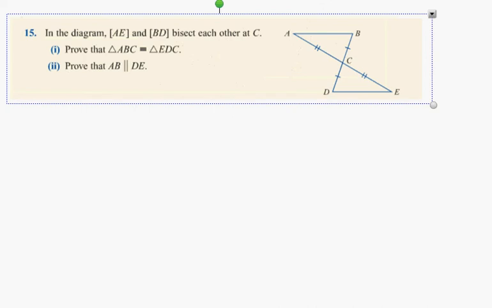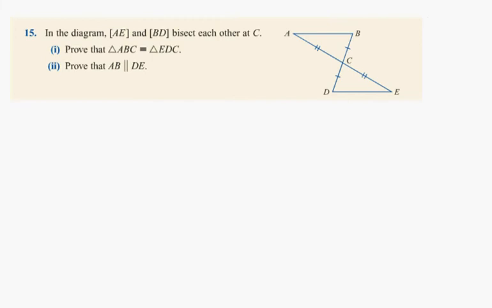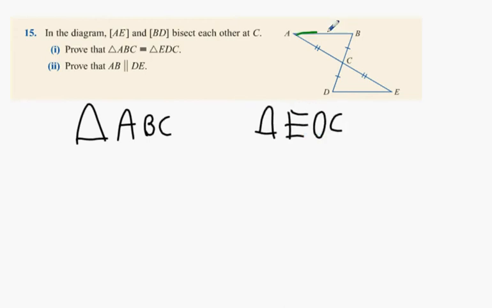Now, I've got to prove this one a bit more formally. These are the formal ones, okay? We've got to label each side we're talking about very specifically. We've got to give a reason why they're the same length. I want you to pay really close attention to the language and the layout. Okay, so here's what we're going to do. First of all, we have two triangles. I want to prove that. I write down ABC on one side, and I write down EDC on the other side. You know what I mean by ABC and EDC? ABC is the green one, and EDC is the blue one. I want to prove that they are the same in every way, shape, and form.